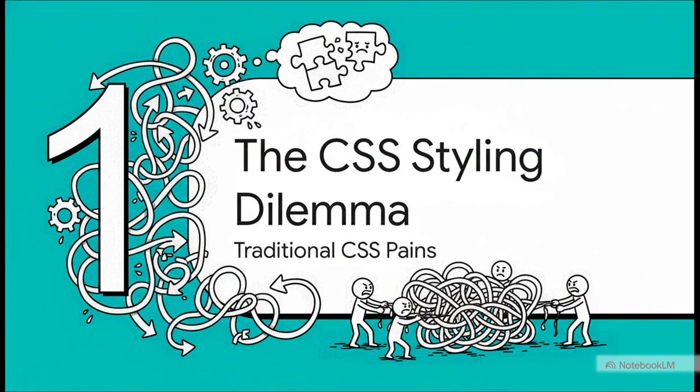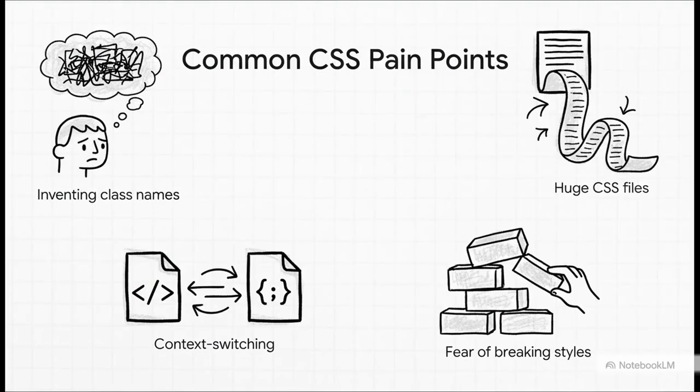Well, to really get why a tool like Tailwind even exists, we have to take a step back and look at the problems it's trying to fix. We've been writing CSS the traditional way for decades, and anyone who's ever worked on a big project knows it can be a real headache. I mean, I bet these points feel painfully familiar, right?